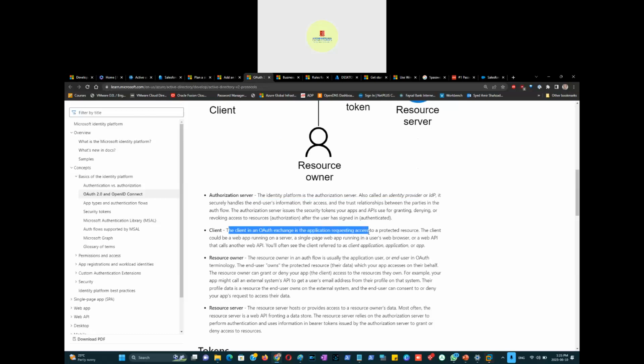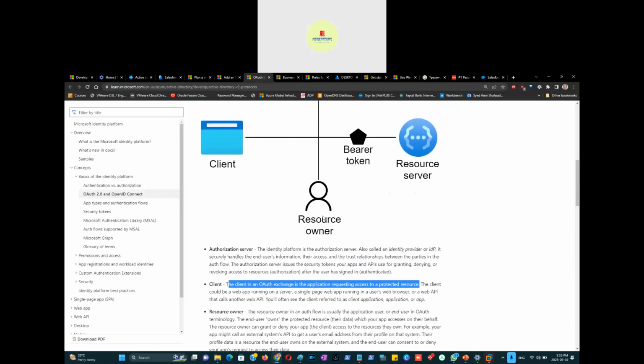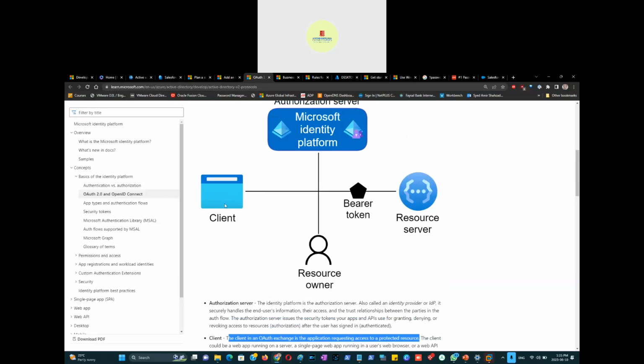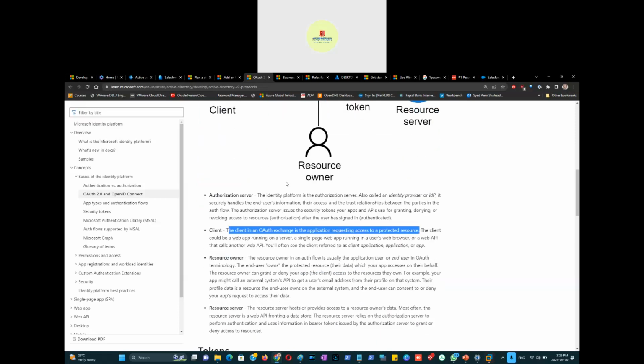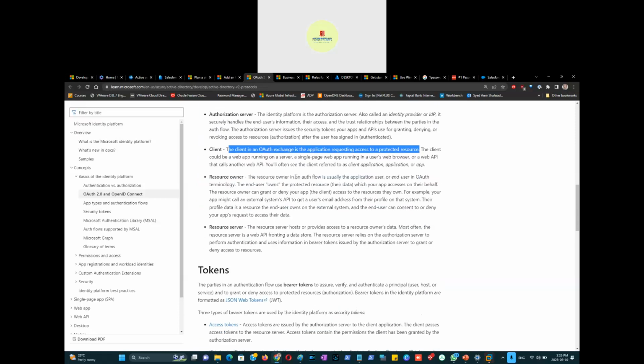is the application requesting access to a protected resource. So the client is trying to connect to the resource here. So it says, hey, who are you, and why are you accessing the resource, and do I have your username, password? So all that.